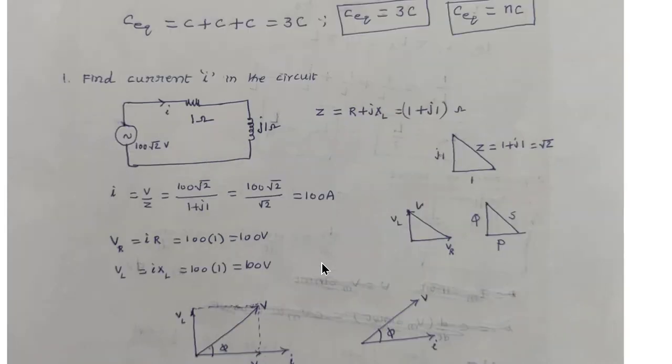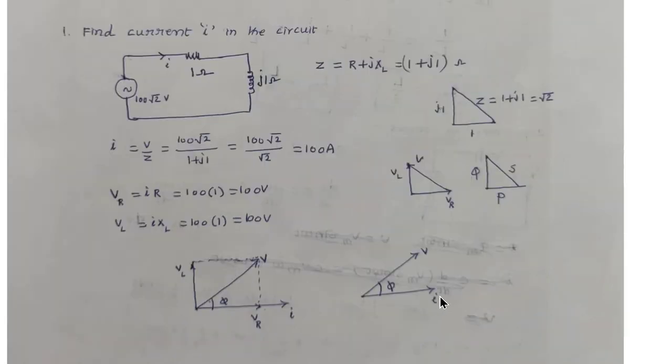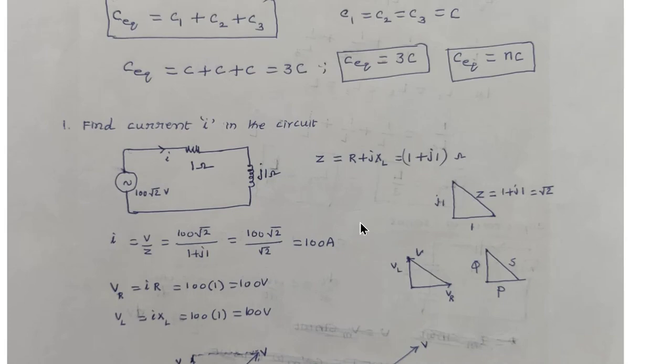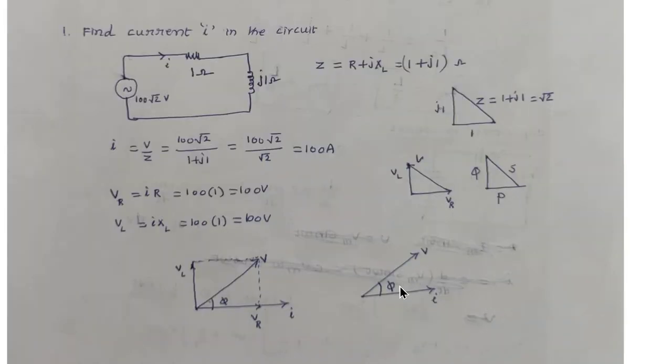This is the applied voltage. So from now onwards, when we say the VI relation for an RL circuit, we can simply write the vector diagram like this. Current lags the voltage by some angle, but it is not 90 degrees because it is not a pure inductive circuit; it is an RL circuit. Here we take only V and I. I is common for both the elements and V is the applied voltage to the circuit. The phase angle between V and I is called the power factor angle, and the cosine of that gives the power factor of the circuit.